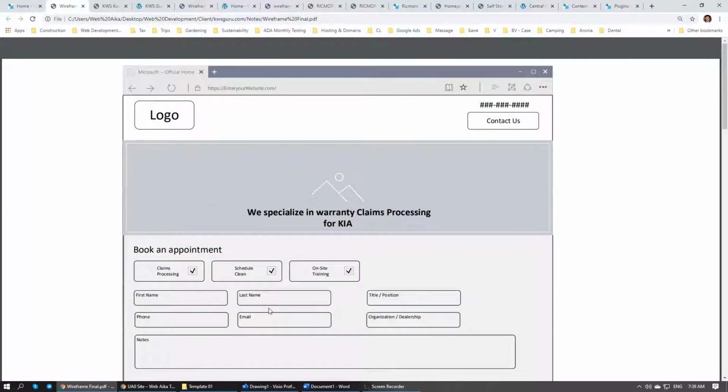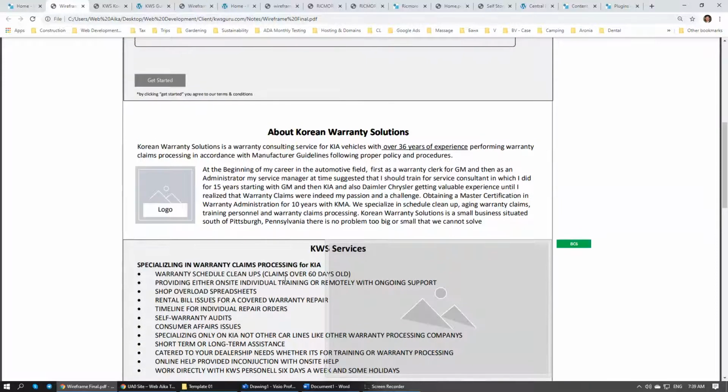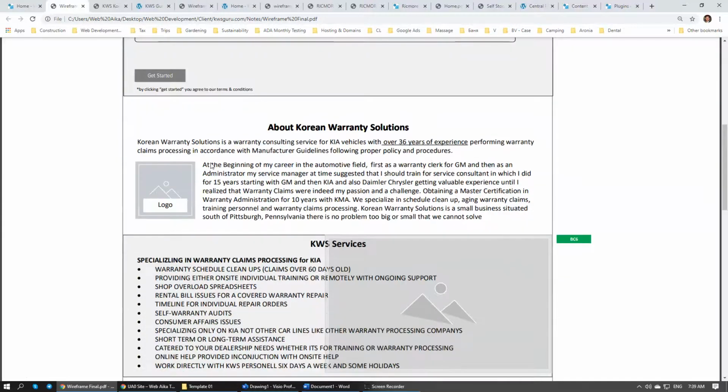So this discovery session is on me. I talk with the client, I get the initial information from them. I will create a very rough outline of what they would like to see on their website, really a hand sketch, and then I ask the client for in-depth information. So I'll ask the client for specific things that I think will be needed on the website, and that's when the work actually starts.